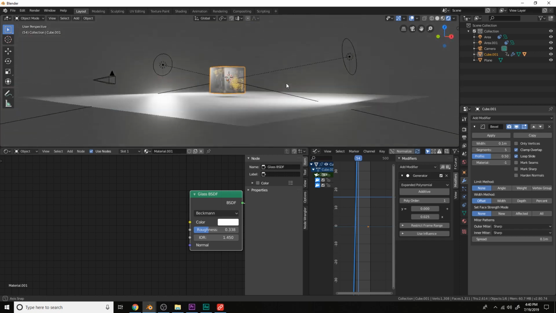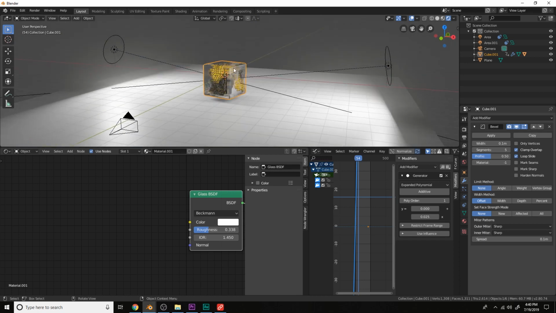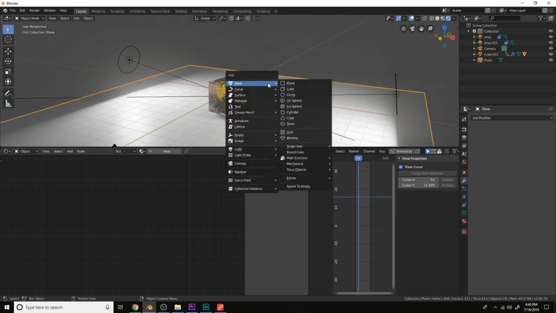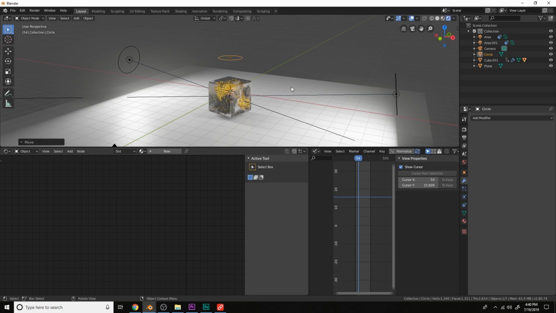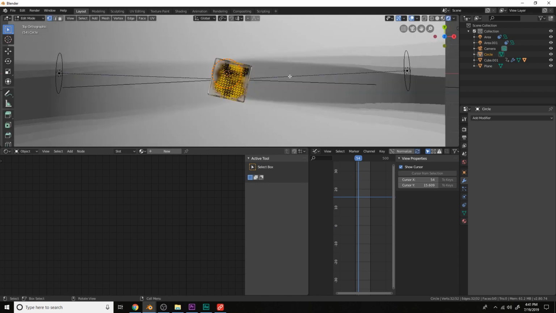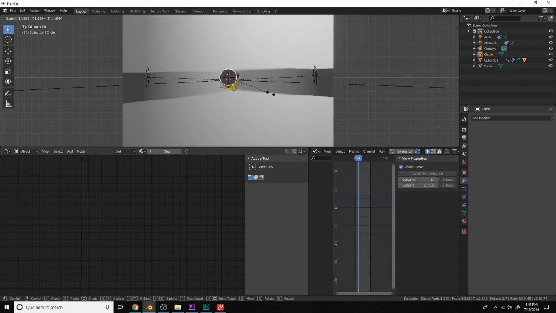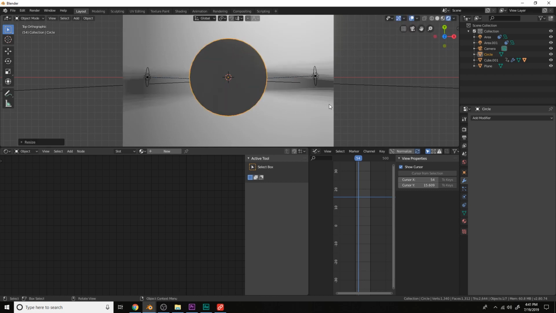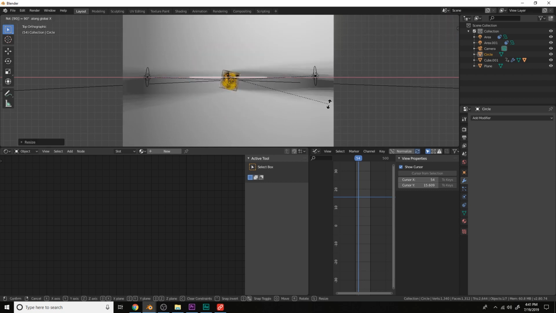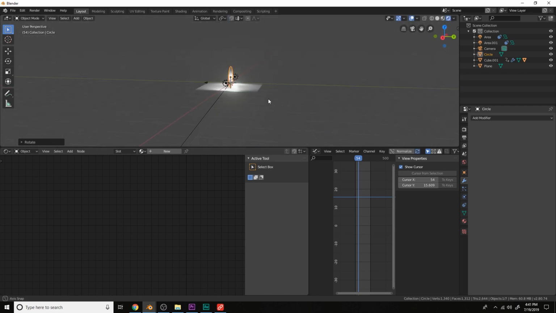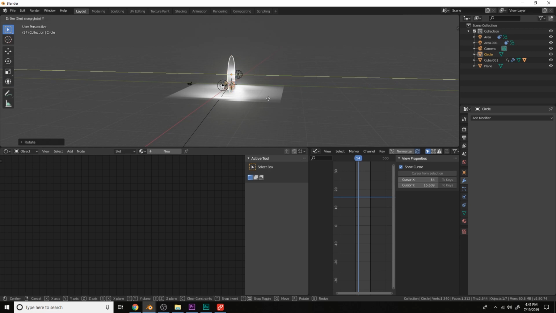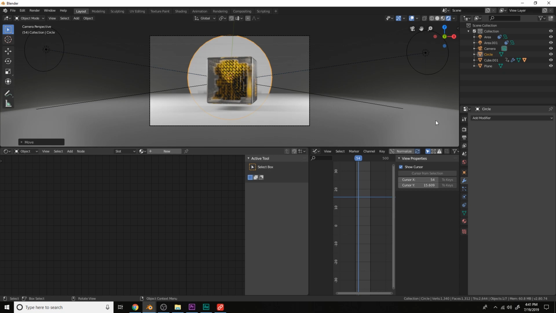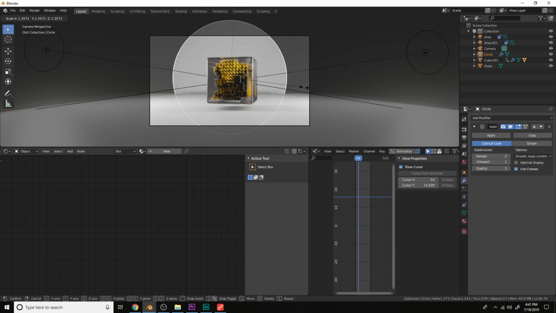Now let's add that sun in the backdrop here. So let's add a mesh circle here, move it up, and then in edit mode, let's add a face, and then scale it up, and rotate it on the X-axis, so R X 90. And then let's just move it behind the floor here. G Y and G Z. Let's subdivide this. And then let's scale it up a little more.